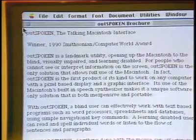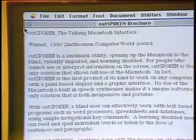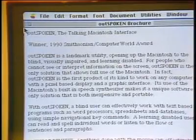All right, now show us, for example, how you would pull up a file or start to create a document or do an edit, any kind of normal word processing function. Okay, right now, as you saw, I actually opened up a file here. So let's say I want to open up a new file and just start typing some text.